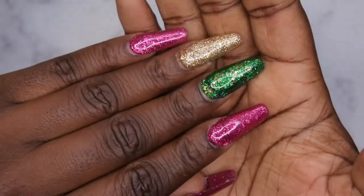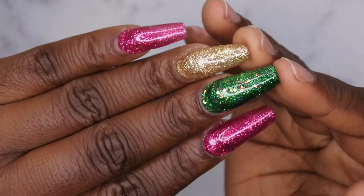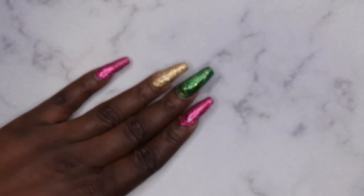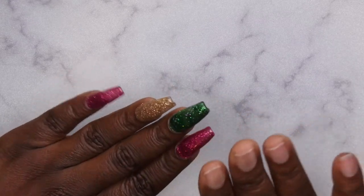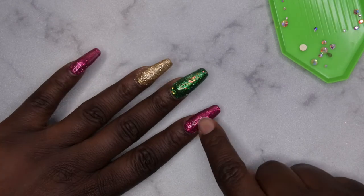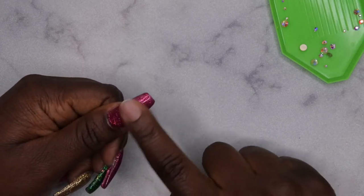Let me know how I did, and I'm going to go ahead and bling these out because this kit came with some really pretty rhinestones and I'm all about blinging stuff out these days. I'm really liking how these two nails look on their own, so I think I want to do some designs on the pinky nail and bling out my thumb and leave the rest as is — maybe add some small rhinestones to one more. My thought was: on the index nail, some snowflakes and diamonds; on the pinky, a peppermint swirl; and on the thumb, a blinged-out Christmas tree.